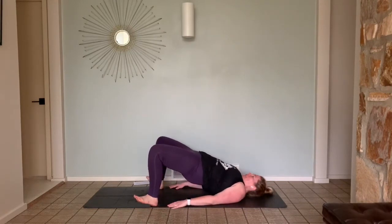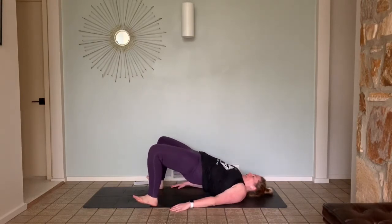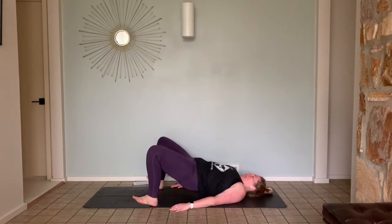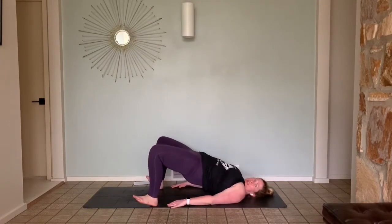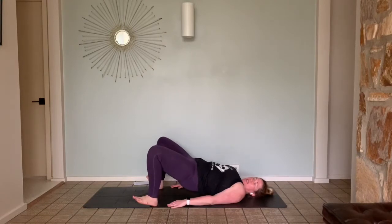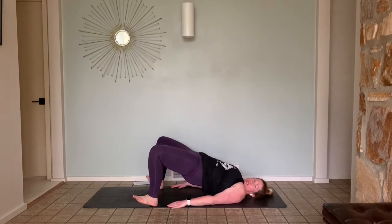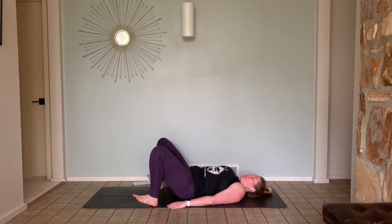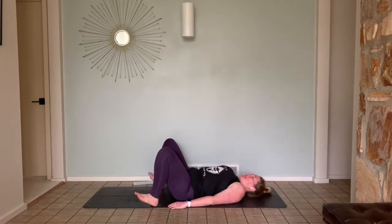Inhale, lift the hips, feel a different part of the glutes engage, the hips, and then lower. Four more like this. Inhale, lift, exhale, lower. And we flow first to make sure we're warm before stretching, but also because flowing helps with building strength and increasing our mobility. You'll find you have bigger gains with flexibility by flowing combined with static stretching.